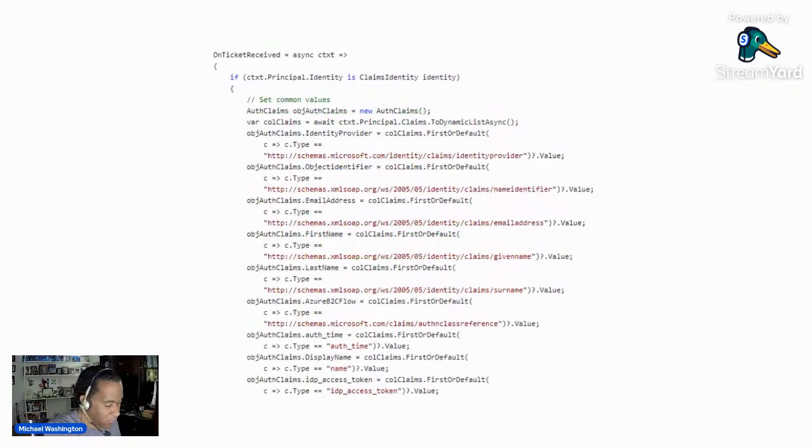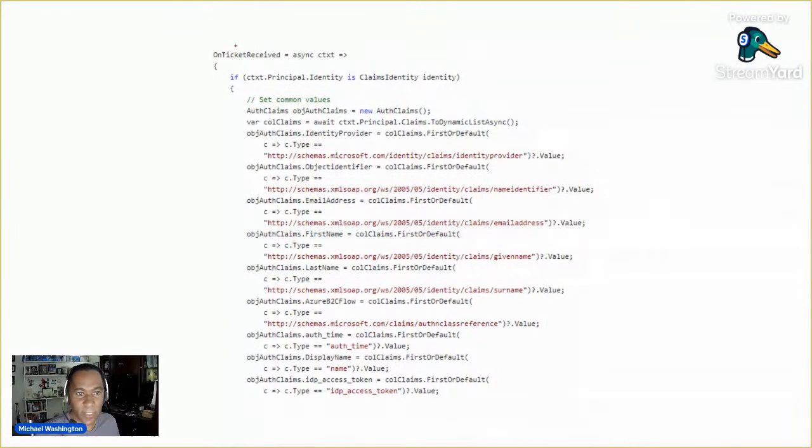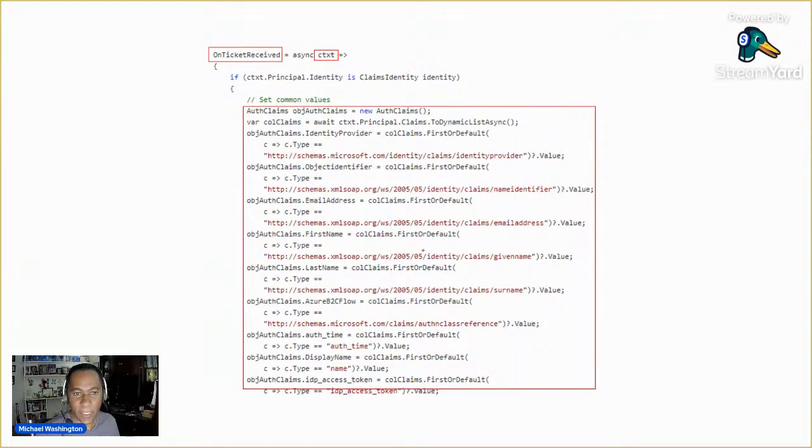Now, when the person does successfully log in, this OnTicketReceived section runs. At this point, it returns this value here, and you can then grab all the auth claims. This is where I'm able to know what their identity provider is and what their object identifier is. This is what I use as the primary key to identify the person.